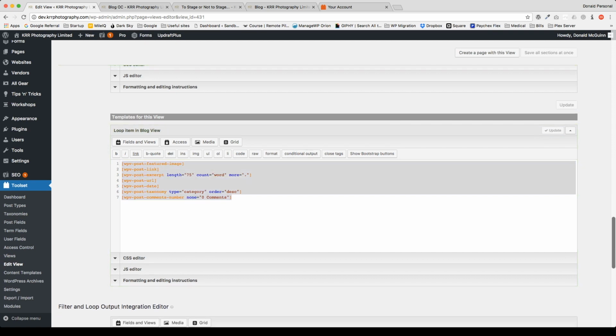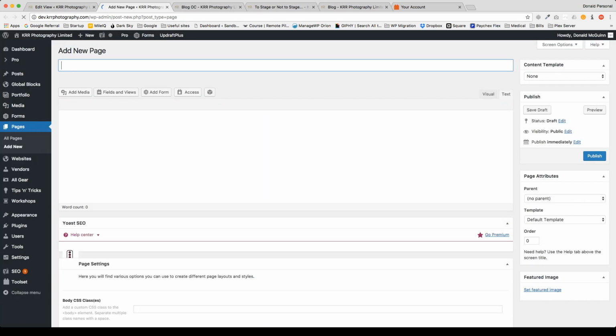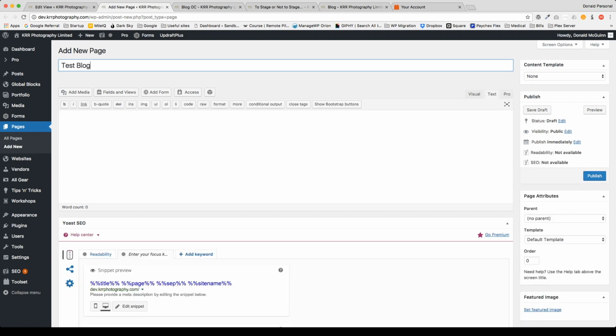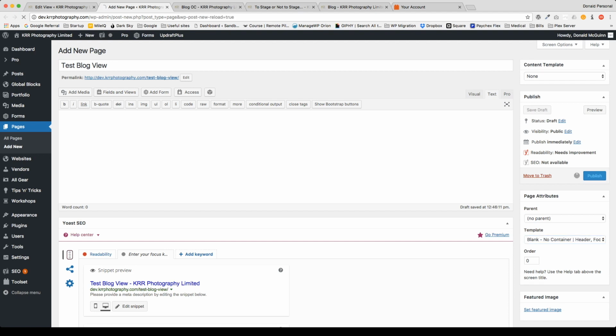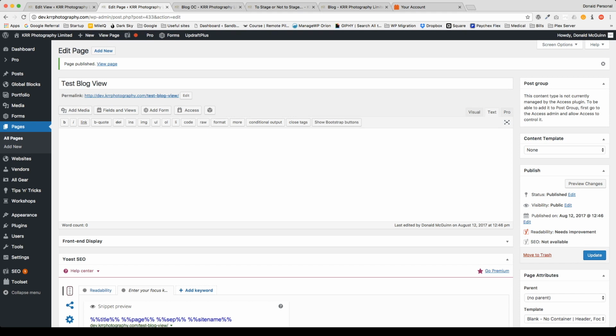Let's save that, and we're going to add a new page. We're going to do a test blog view. No container, header, or footer, because that's what I always use. Toolset doesn't have complete integration with Cornerstone yet. There's a way that I can navigate around this.